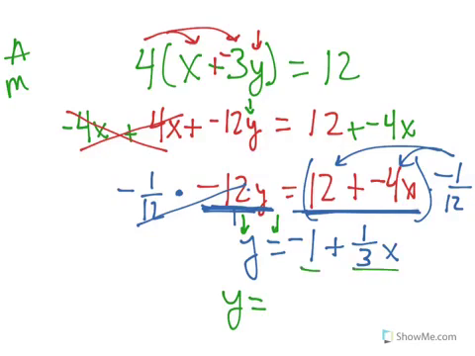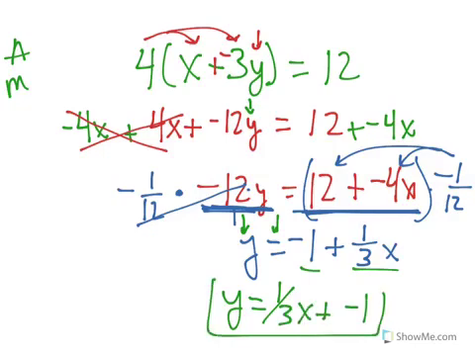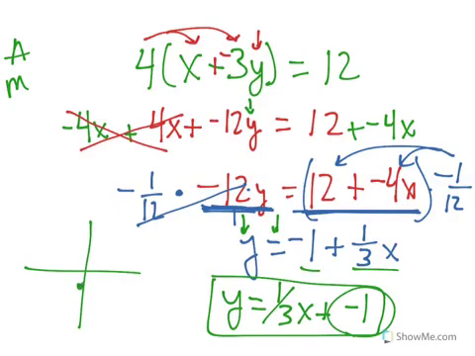Now, typically what we'd like is the slope to come next. Okay, which term is my slope? The one with the x. 1/3 x plus negative 1. And this now I can graph because it's in slope-intercept form. I would draw my graph, go to negative 1, put a point, up 1, right 3. Up 1, right 3, up 1, right 3. And my graph would look something like that. Again, it is just a sketch. Good luck.